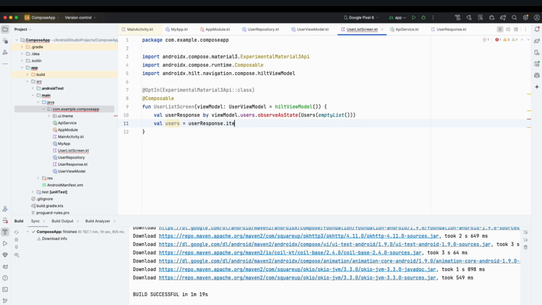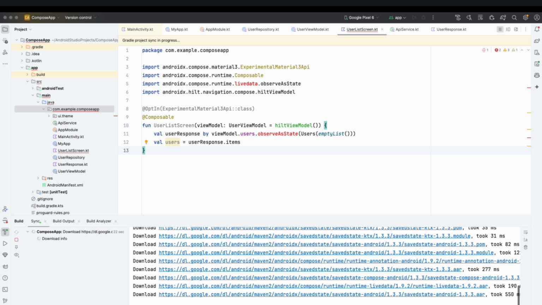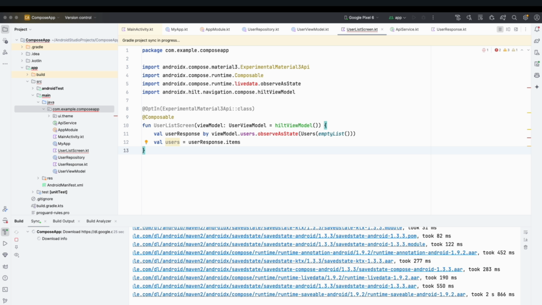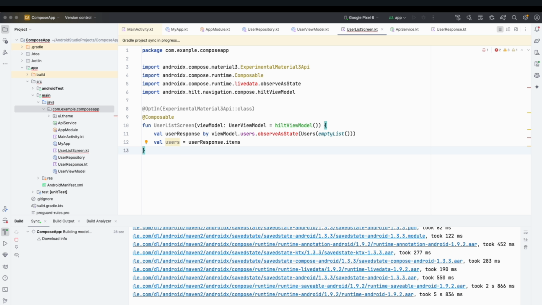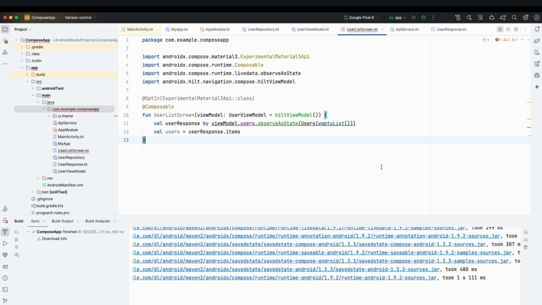And then we can directly access the userResponse.items. Items is going to be the array of our items, all the objects. Sounds like some error. We need to sync our project. Yeah, there you go.